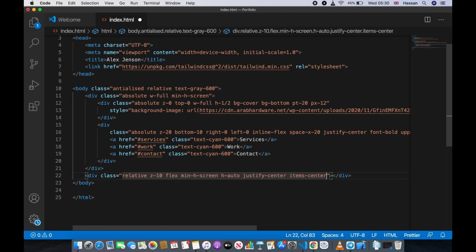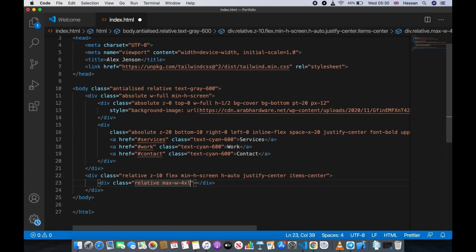Now inside this div, we're going to have a new div that will hold the content of this self promotion section, and this div is going to be relatively positioned, so we'll use the relative class, and then we'll use max width 4xl. Inside this, we're going to have another div that is going to have a nice gradient effect. We're going to have two colors, one primary and one secondary, with the gradient going from primary to secondary. We're going to use absolute positioning for this one, and we will set the index to Z10, so it will also be above the background, but it wouldn't be above the main parent. Then we'll set inset 0.